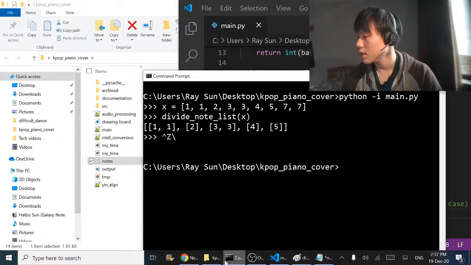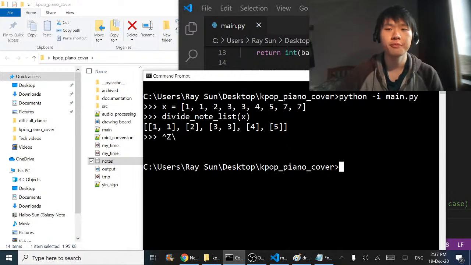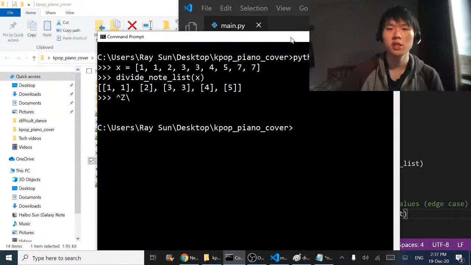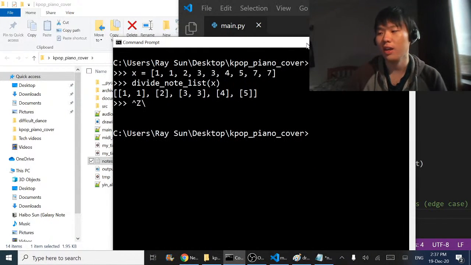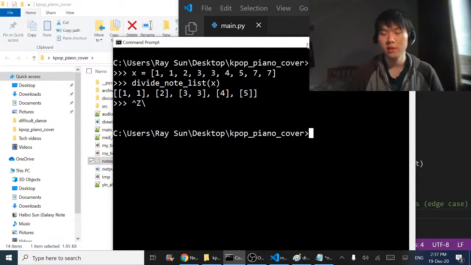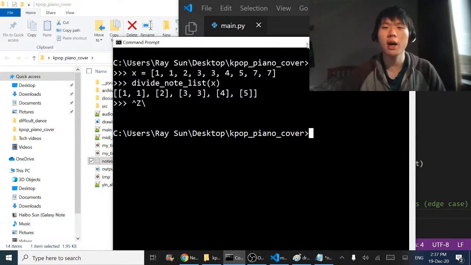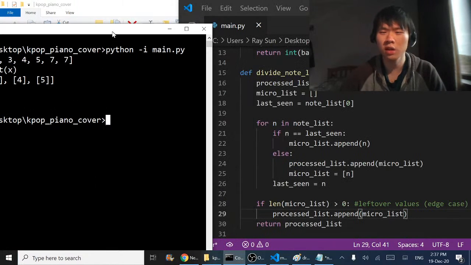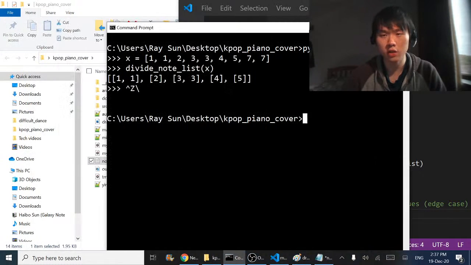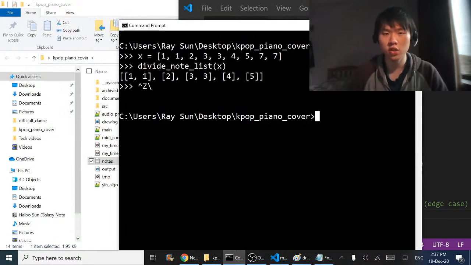Ash asked, is it like switch cases in Java? Well, a switch case is basically a technique. I don't think Python has switch cases. So Python is just mainly if else, yeah.